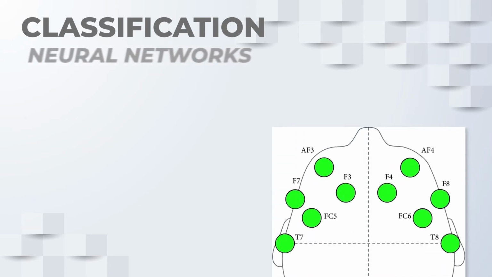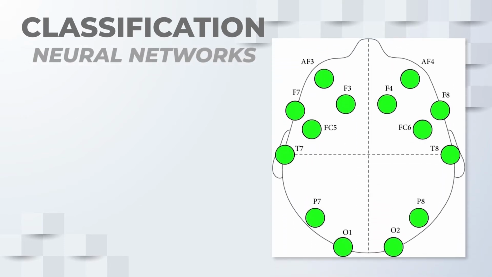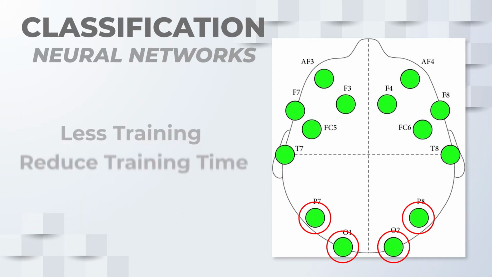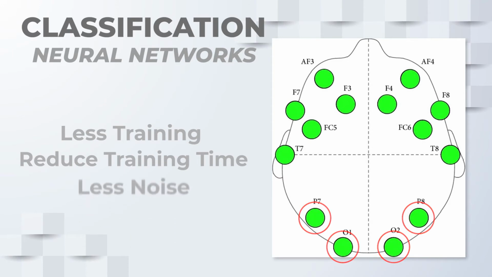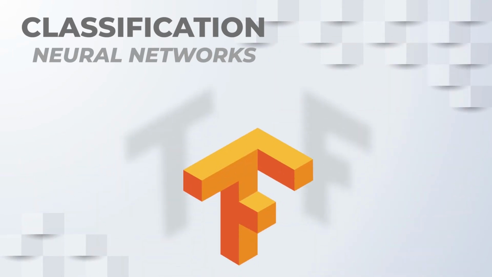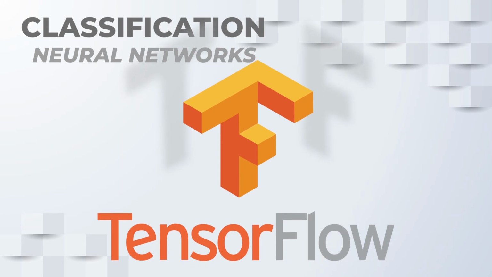One of the approaches we took to identifying commands was to use neural networks. Although we have access to 14 sensors for data, we determined that only the 2 occipital and 2 parietal sensors would be needed, as they measure visual data most closely. Using fewer sensors also meant that there would be fewer training parameters, which would reduce training time, and also potentially reduce noise from other sensors if they're not measuring the VEPs we're looking for. We used TensorFlow in order to implement both of the neural network architectures we tested to classify this data.